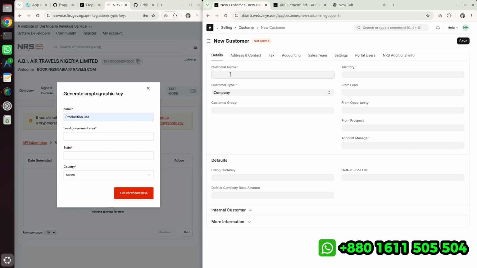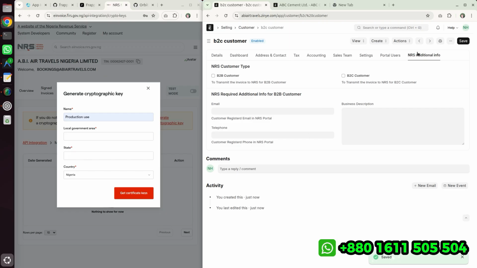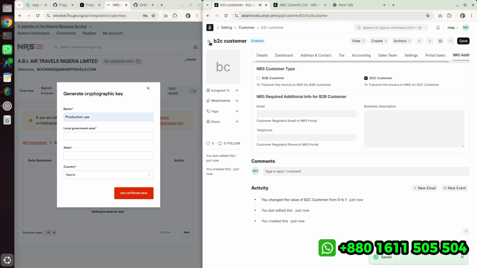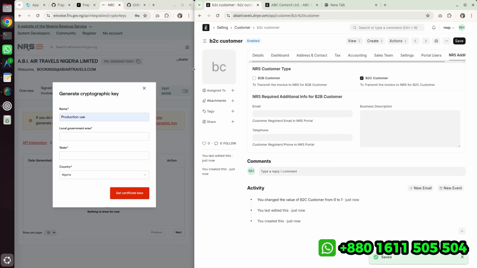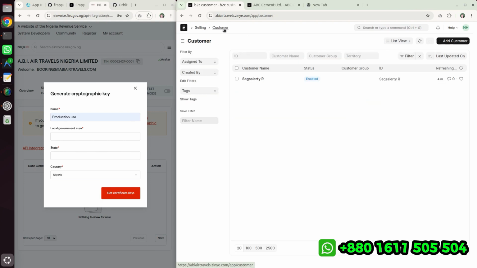For B2C, say test customer, for example, or B2C customer. I hit save, go to additional information and select B2C. I hit save. Okay, so now this customer is a B2C customer. So we have two customers.